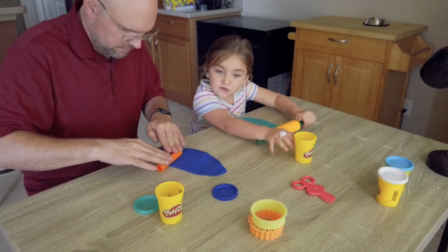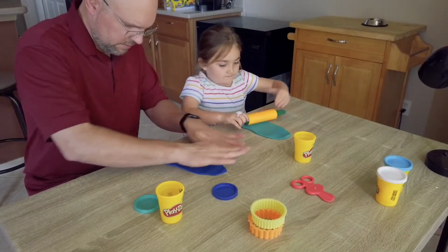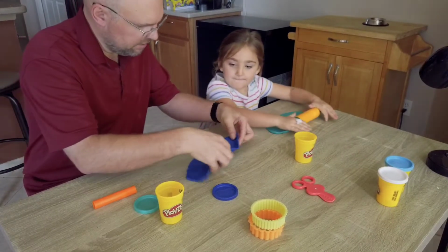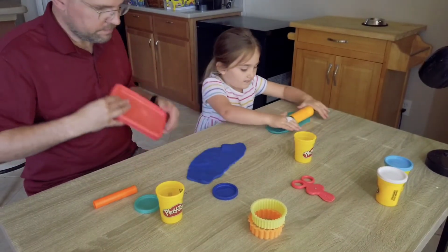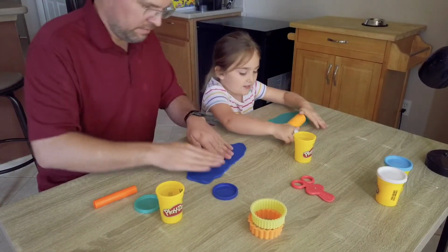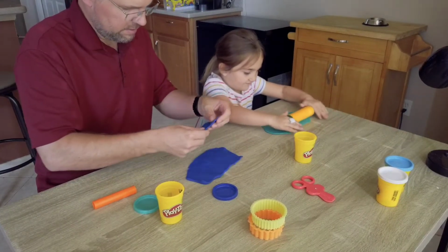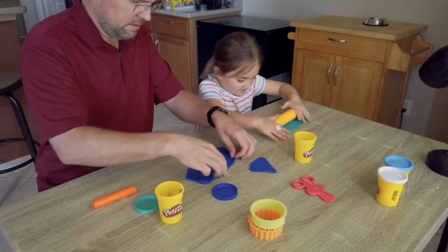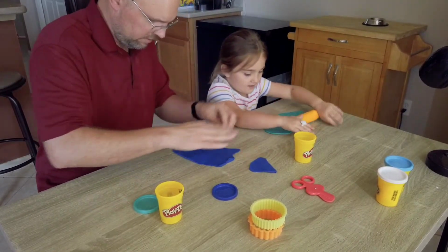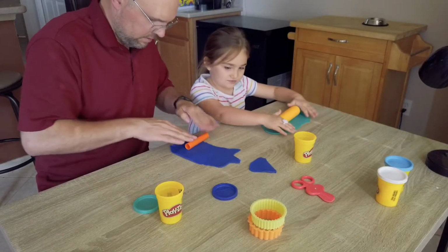So do we make a circle, Dad? Well, first thing we need to do is make some land. I just like making it something big and then getting it really flat, okay? Mine doesn't get that flat. So get it smooth here. I made an ocean, okay? Mine is the mountains. The snowy mountains.